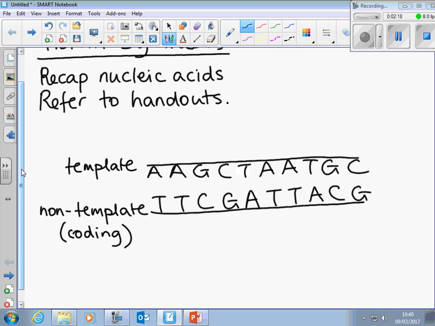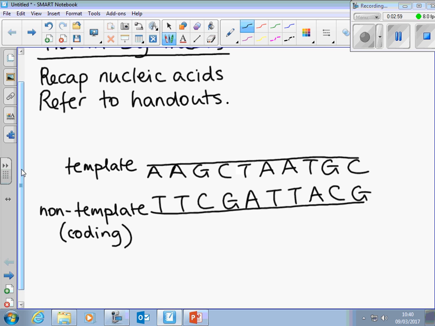Now, the function of the non-template strand isn't clear in protein synthesis. The non-template strand is important when we get round to cell division and needing to replicate the DNA to make a copy of it so that each new cell in the division process can get a copy of the original cell's DNA. But at this point, the non-template strand is not important. The template strand is what's carrying the gene, if you like, or genes, about 1,000 on average per chromosome. And the gene, therefore, is a sequence of bases that are going to code for the amino acids which are joined together to make a polypeptide.